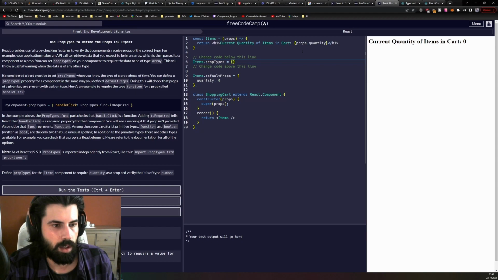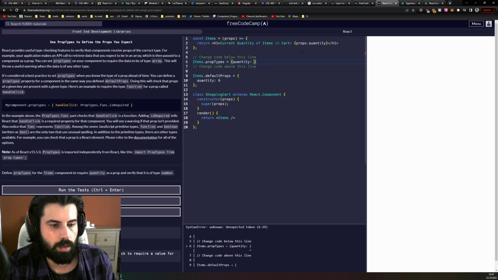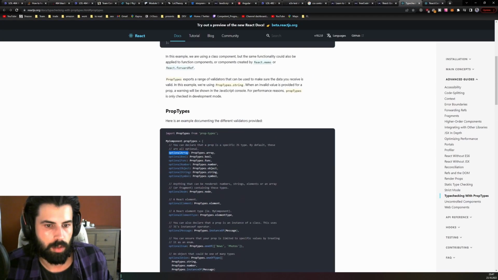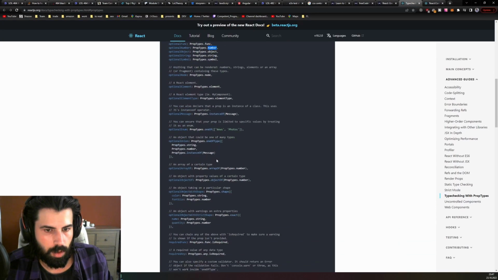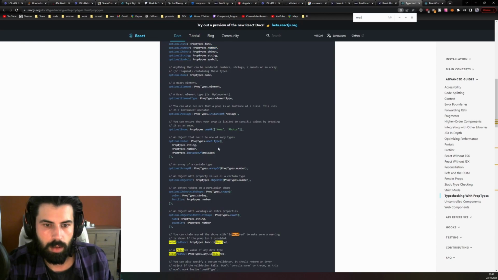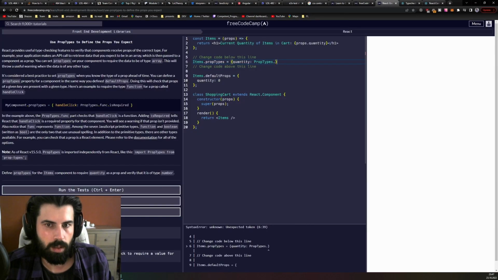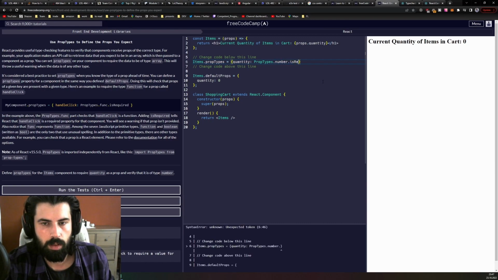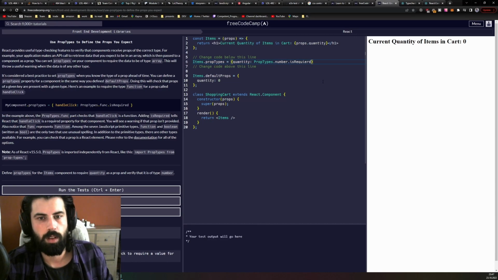So we're going to say that quantity is PropTypes, it should be number and required. Okay, is required. So we're just saying that the type should be number and it is required, like that.